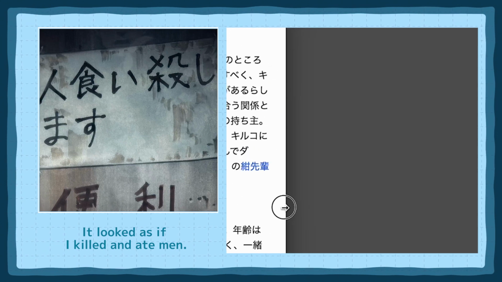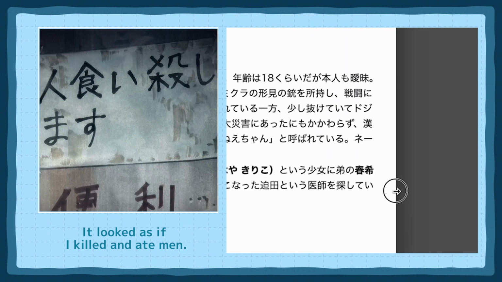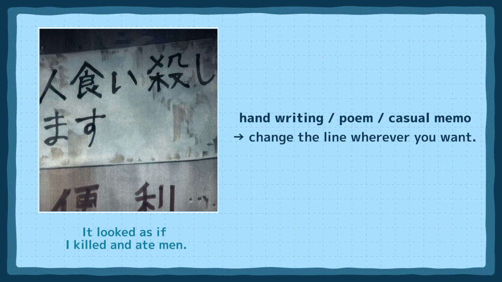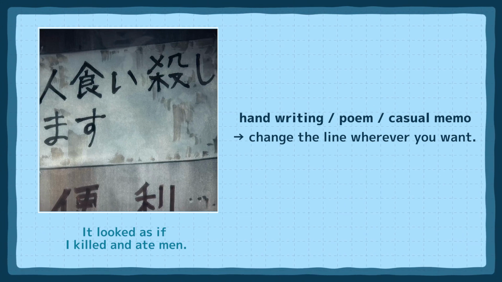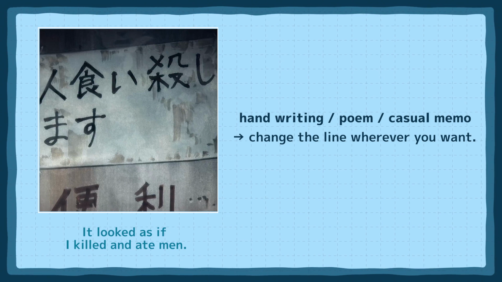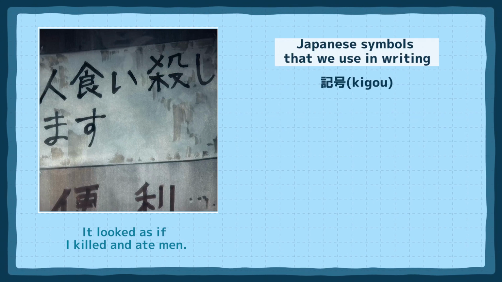If you're a web designer and you have to deal with those detail-oriented Japanese clients, all I can say is, good luck. Anyway, if it's handwriting, poetry, or casual writing, this rule is not applied. You can change the line any way you want. Some people might follow the rule, or some might cut before a word, or after the postpositional particles, to make it easier to read. Here are the basic elements that we use in writing.